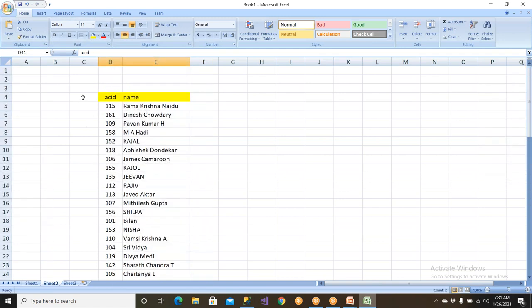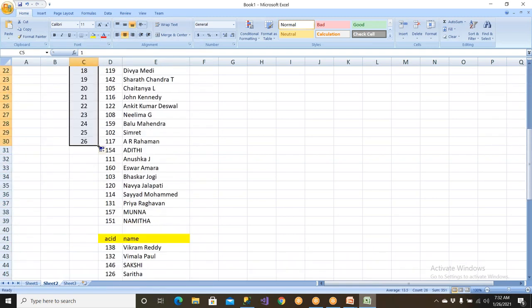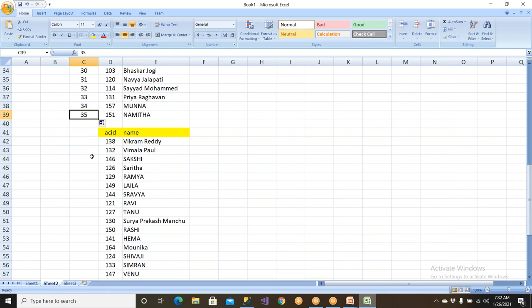You can have the serial number. So you can have 1, 2, and you can see the total count. Simply drag and drop. So you have 35 people who have done the transactions. These people did not do any transaction.